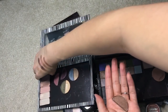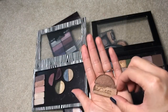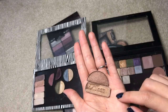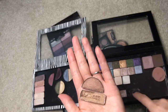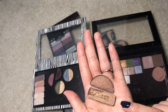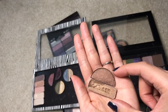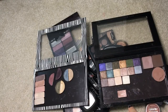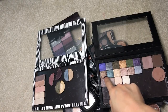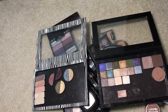Also, just by looking at them, I think I will let those two go as well. I use shimmery dark browns really slowly. They really just don't do the trick for me. I only use them in my outer V, so I will go through two or three mid-tone lid shades, and I'll go through one of those. So I really don't need to keep a whole lot of them around. So I think I'll let those two go. And out of those two little palettes, the only one that I'm keeping is this one. This one is much darker than the others, and I like the formula of it.